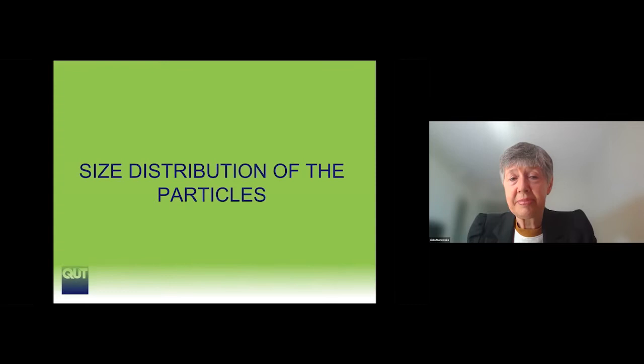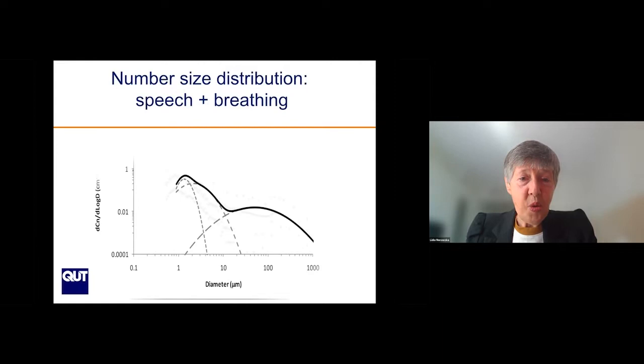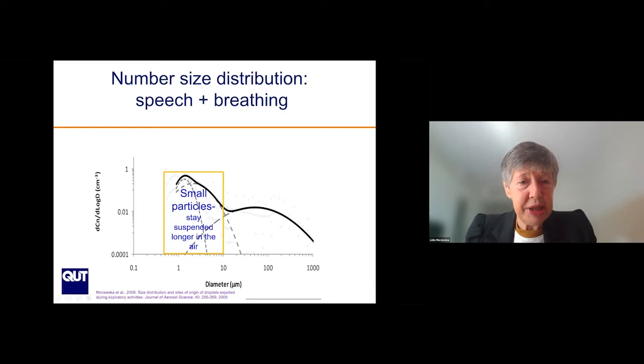So, size distribution of particles. This is what came from some of the experiments with our original flow tunnel. So it's a bit of a complex diagram, but I'll explain exactly what's happening here. On the horizontal axis, logarithmic scale, we've got particle diameter, and particle concentration also on a logarithmic scale on the vertical axis. So first of all, we can see that the majority of the particles, the peak, is in this smaller size range, and there's a significantly higher majority because of the logarithmic scale. So the particles are basically 10 micrometers and less.